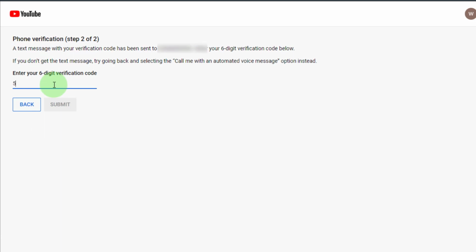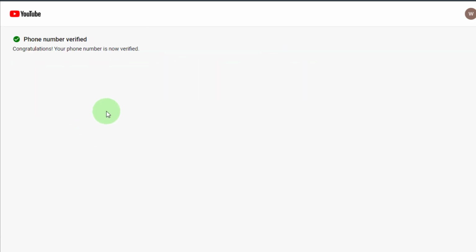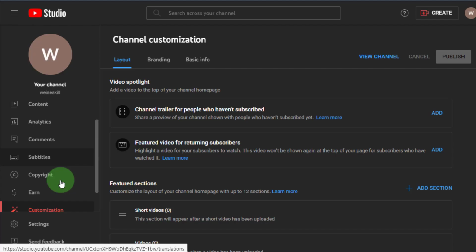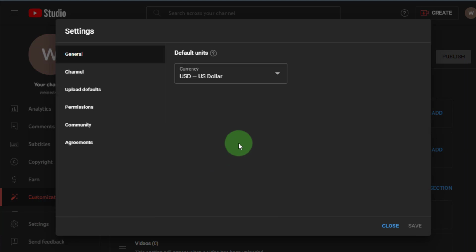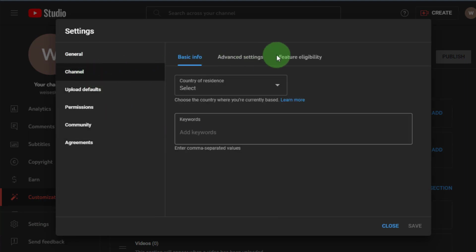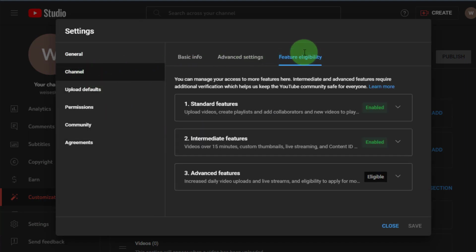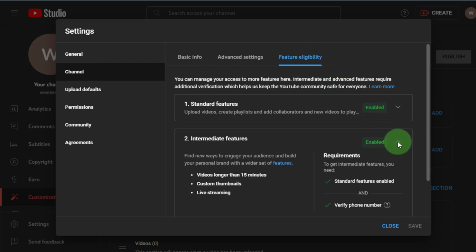Enter the code here and click on the submit button. Now you can see here the phone number is verified. Now intermediate features are available. Third, advanced features, I will explain to you in a separate video.